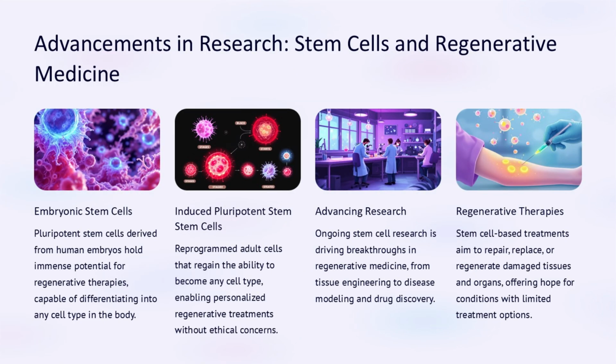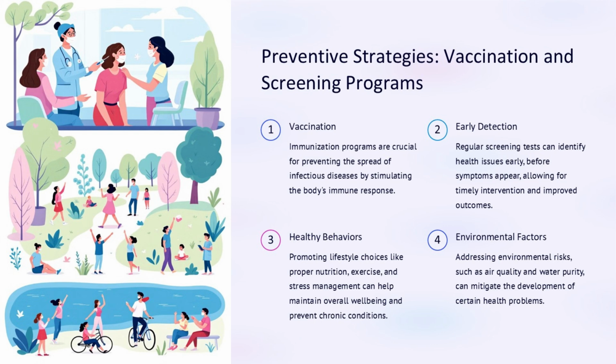Stem cells hold immense potential for regenerative therapies, as they can differentiate into any cell type in the body. Induced pluripotent stem cells are reprogrammed adult cells that regain the ability to become any cell type, enabling personalized treatments without ethical concerns. Ongoing stem cell research is driving breakthroughs in regenerative medicine, from tissue engineering to disease modeling and drug discovery. Stem cell-based treatments aim to repair, replace, or regenerate damaged tissues and organs, offering hope for conditions with limited treatment options.